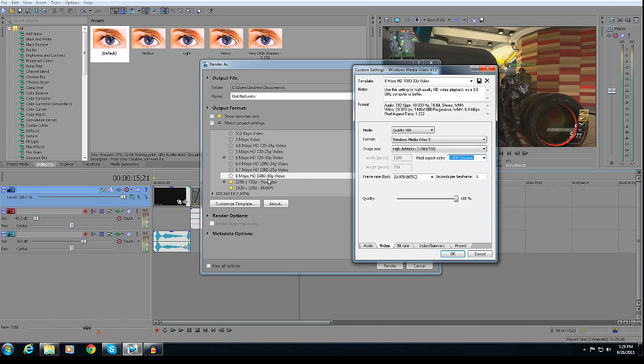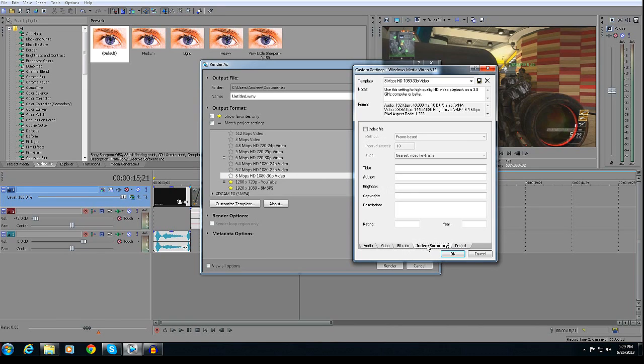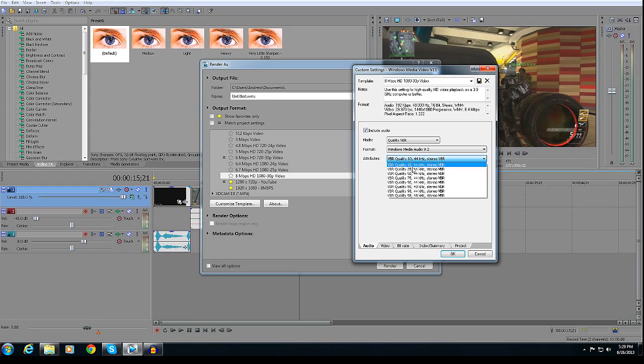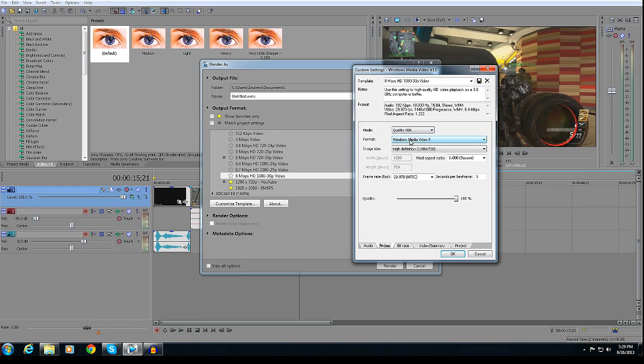You're still going to get a drastically humongous file. But, best of luck with that. As long as your upload speed's up to par, you should be good. So, project now, you're going to simply put this on best. If that's what you want to use, you can just leave it on this. It's not going to make a difference because it's just going to use the settings that you previously wrote in here. Obviously, I had to change a few things real quick, but just to put everything back up, pretty much that's what your final result's going to look like.